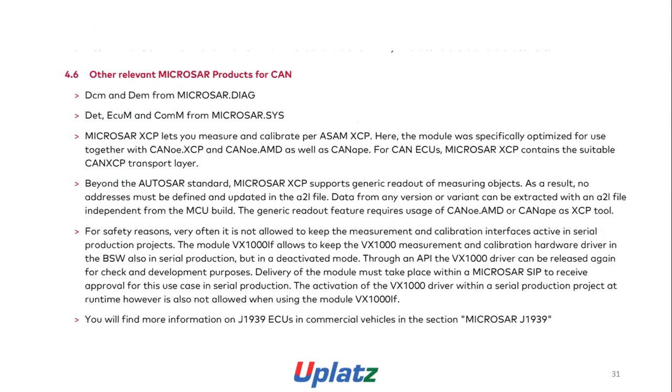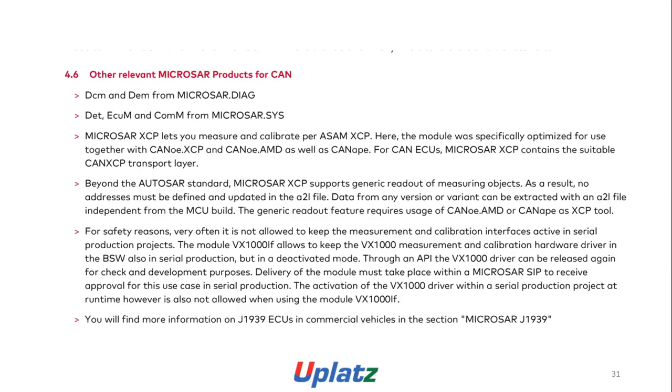Other relevant MICROSAR products for CAN: DCM and DEM from MICROSAR DIAG, DET, ECUM, and ComM from MICROSAR Switch. MICROSAR XCP, to measure and calibrate per ASAM XCP. Here, the module was specifically optimized for use together with CANoe.XCP and CANoe.AMD, as well as CANape for CAN ECUs. MICROSAR XCP contains a suitable CAN XCP transport layer.